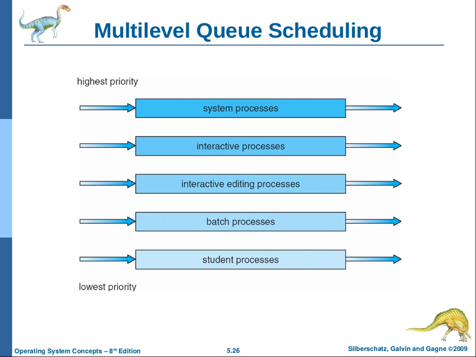Usually the rest of these processes are waiting on some system process to complete. Because if it's waiting for I/O, I/O is a system process. So you want your system processes to complete ASAP so everything else can actually work. Interactive, aka your user's waiting for something to occur. You probably want those to run pretty quickly. Your batch processes, maybe just something in the background calculating, I don't know, pi out to a million characters or whatever. And then students, well, students.